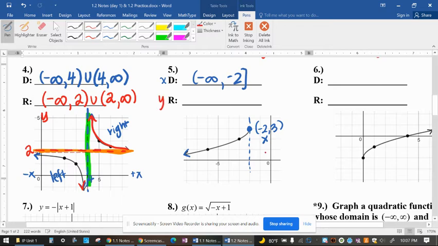The range is how low and how high it goes. So remember, we're thinking now lowest to highest, and we're looking at it from bottom up. On the bottom, this square root is going to get lower and lower and lower, so it's going to keep going lower and lower to negative infinity, slowly but surely. It does not go forever up, though. The highest that it goes is this initial point. Because we're dealing with range, we want to see what that highest y value is, and that y value is 3.